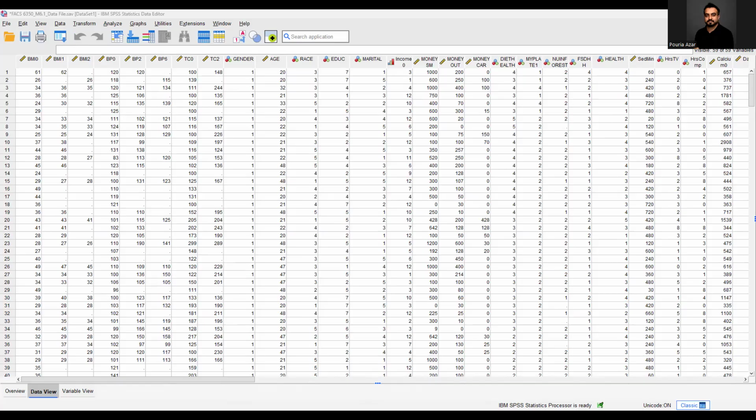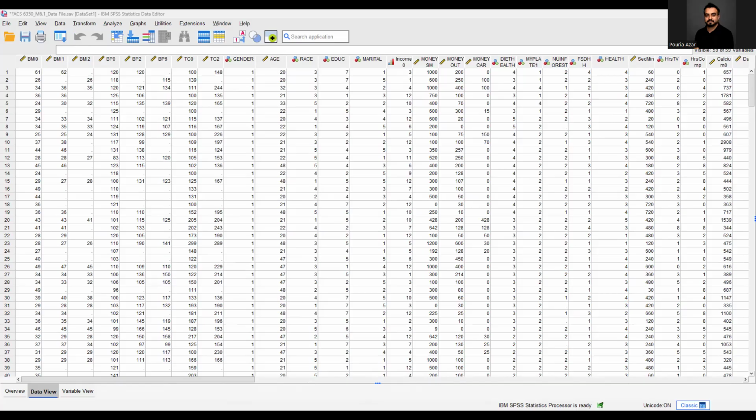There is a correlation between calcium and fiber, but there is no correlation between calcium and systolic blood pressure. And also, there is no correlation between systolic blood pressure and fiber. So there is no correlation. There is no linearity here. So the assumption is not met. But let's assume that there's a correlation, and let's move on.